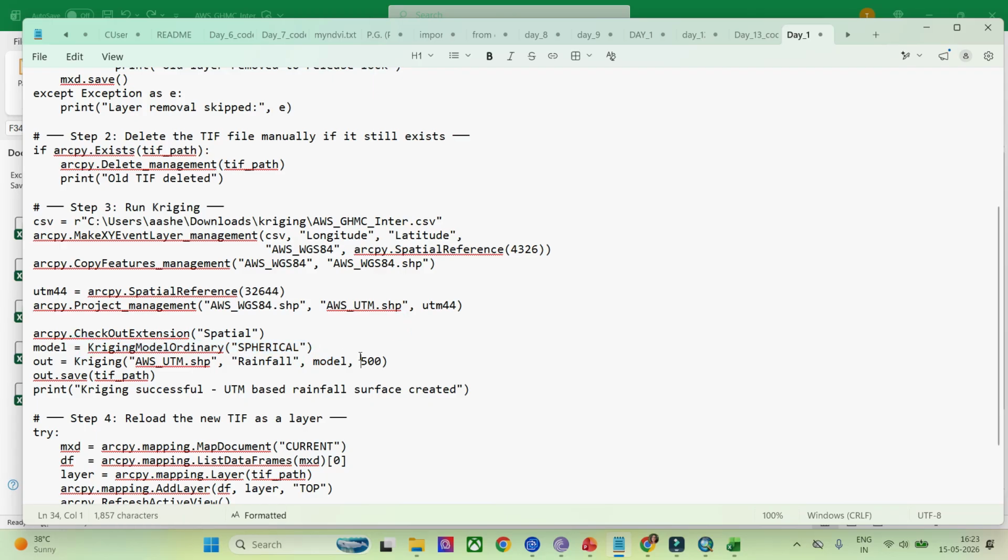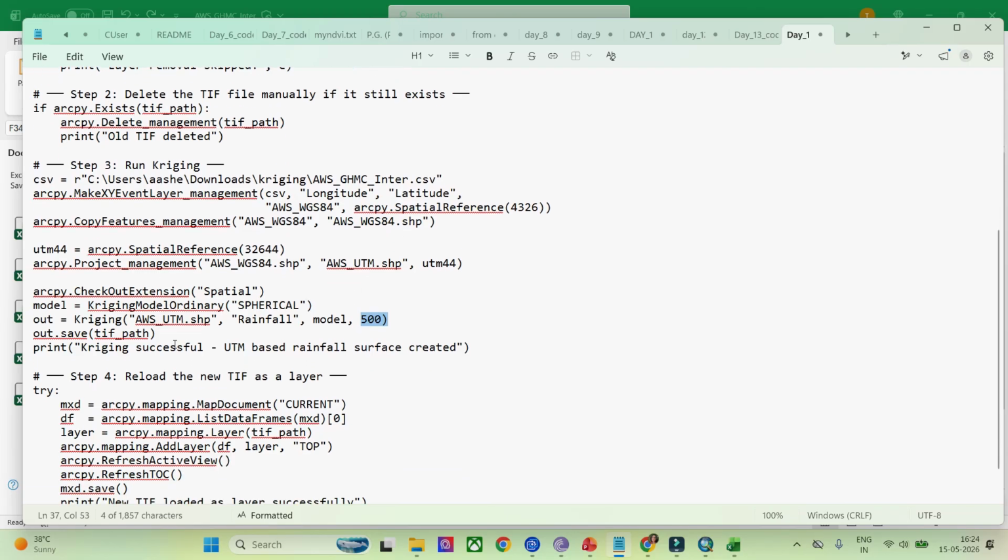And this is the cell size in meters. So if I could, I could change it. Right now it is 500 by 500 meters. I could do it 200 by 200 meters, 300 by 300 meters. But if my cell size decreases, then the number of calculations will increase because I have smaller cells. So the number of calculations will increase and it will take longer. That's it. Otherwise, there's no problem. And yes, the accuracy will increase also.